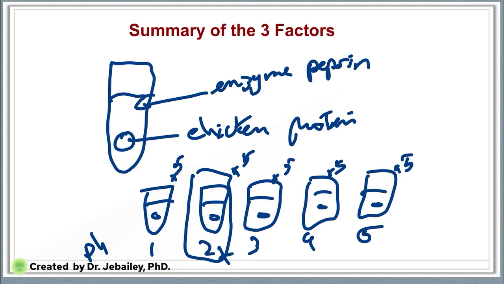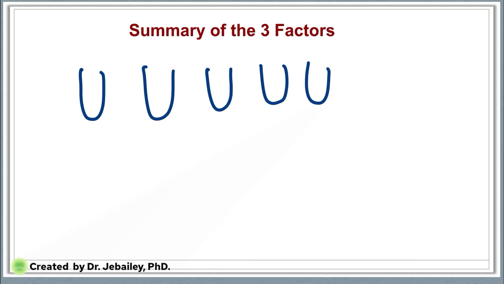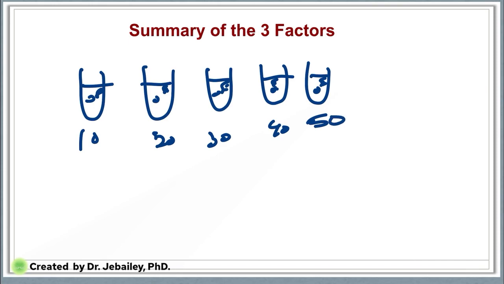Another one could be with the temperature, right? When it comes to the temperature, you can get the same thing. You get test tubes. And they all have exactly the same amount of enzyme. So it's a chicken right here, and you have the same amount of enzyme here, enzyme here, enzyme here. The only difference is temperature 10, 20, 30, 40, and 50. And then you check which one has more reaction, like which one breaks down more. And of course, all of them times 5, because you have to do 5 trials for each temperature. 5 for 10, 5 for 20, 5 for 30, 40, and 50. And of course, you put heat here, right?